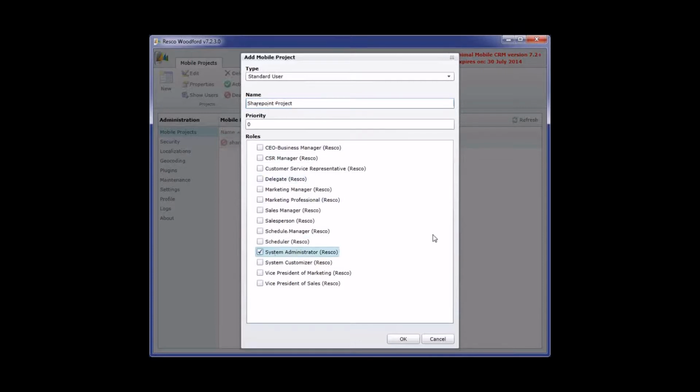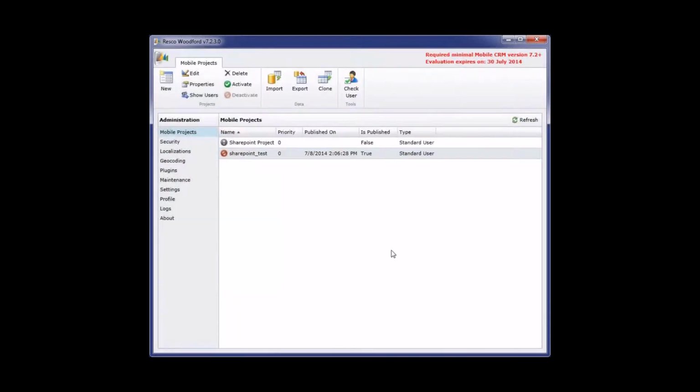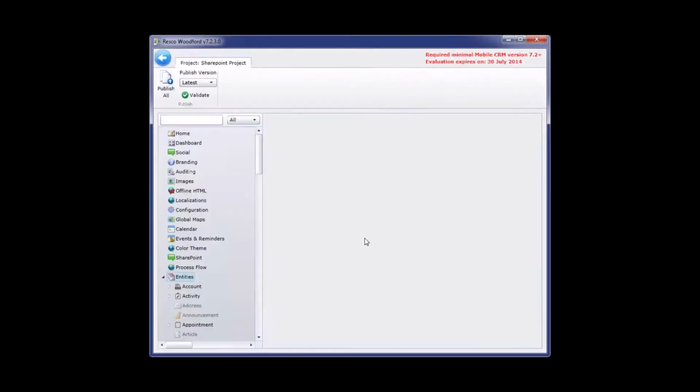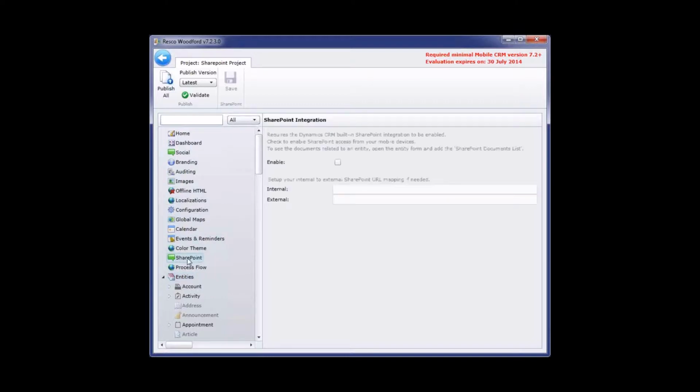I will select System Administrator because that's my role, but as you know, you can select different roles in this list. Okay, my new project is being created, and now I will open it. Typically, as with any new feature, you can find it in the project menu on the left. Now we have a new section called SharePoint, so I will select that one.